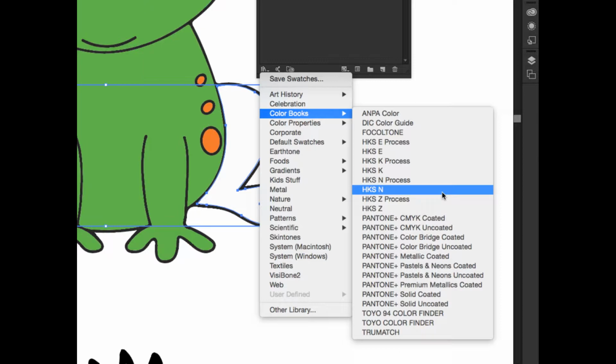And notice that some of these say coated and uncoated. That is to say coated and uncoated paper. Coated paper is glossy paper, right? So that photo over there, the one on top of the San Francisco Bridge, the Golden Gate Bridge, that's coated paper. It's actually double coated, like extra coating. And uncoated paper is what you think it is. It's just like that Facebook thing. That is uncoated paper. And the colors will change how they look depending on if you're printing on different colored paper. So it's kind of helpful to know.